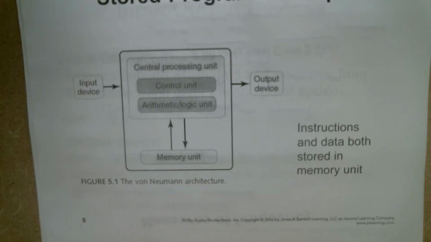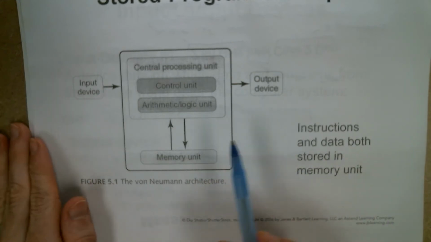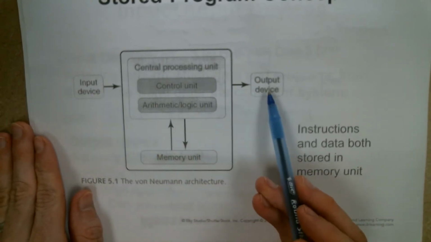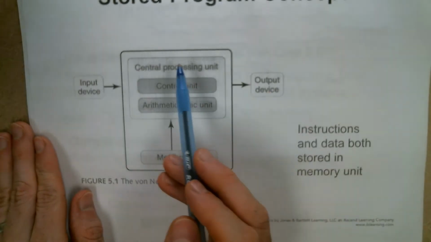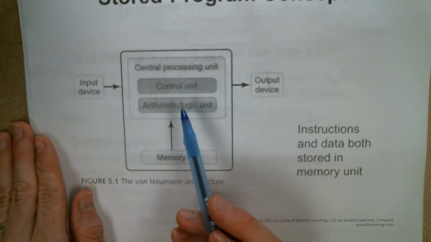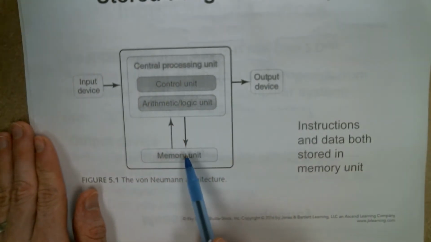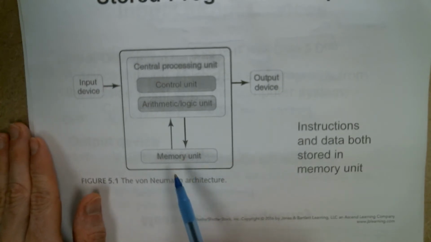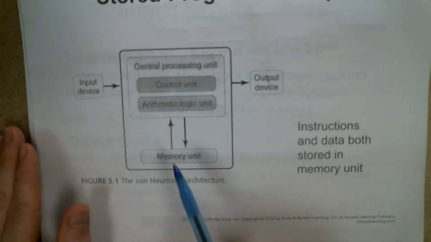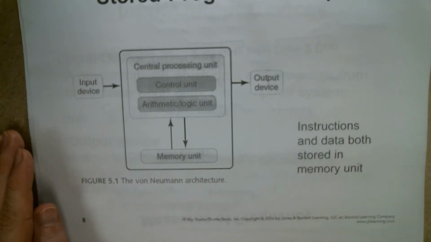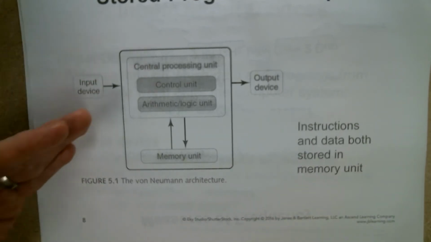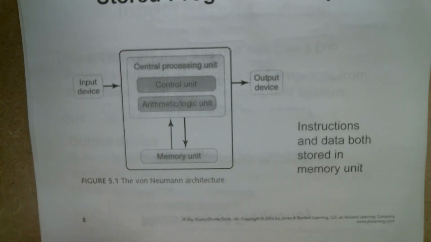So are we hiding a lot of complexity? Obviously, we're hiding a lot of complexity. But at its heart, this is what every computer does. It takes an input. It produces output. It has a processing element. And that processing element interacts with memory to get instructions, to execute instructions, to save information, to retrieve information, and so on and so forth. We're going to take a look at these pieces in a little more detail, but this is the overarching picture.